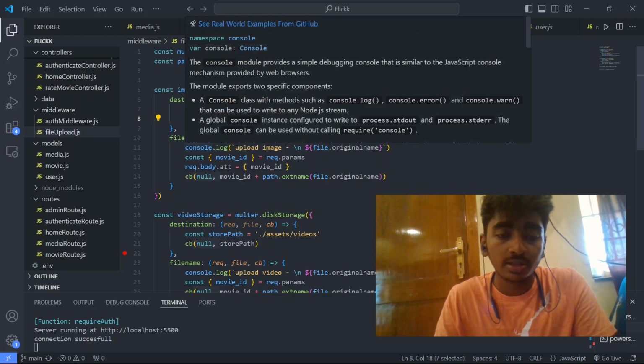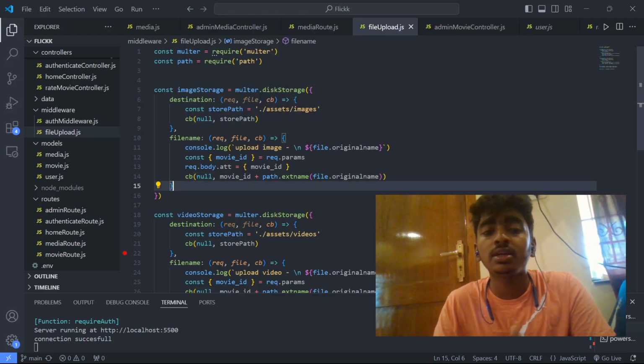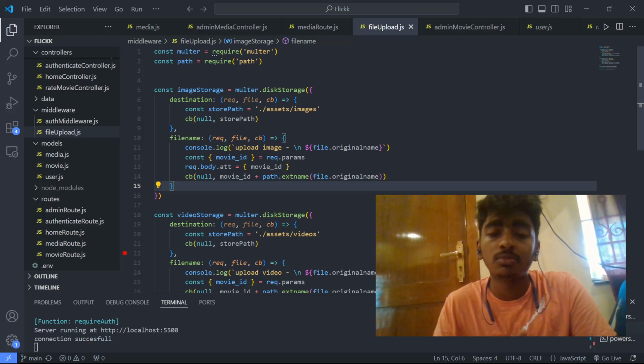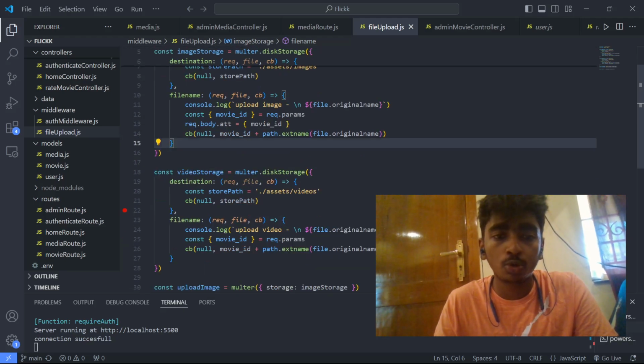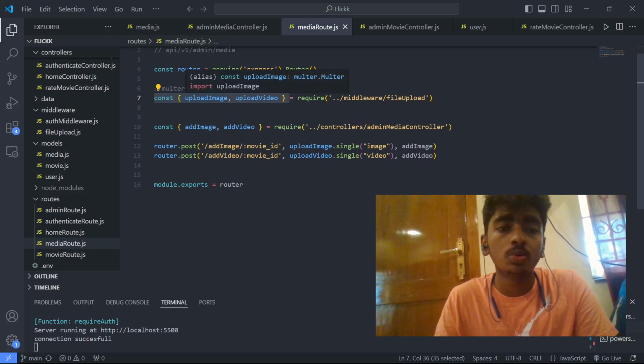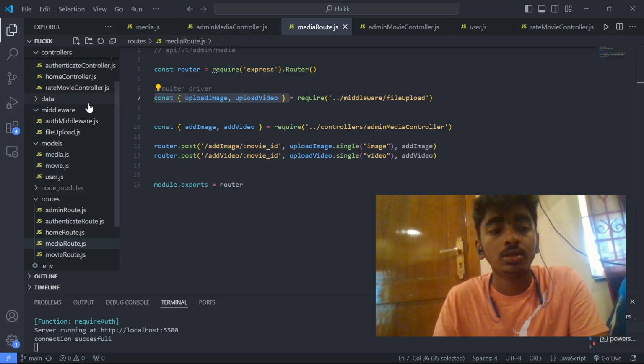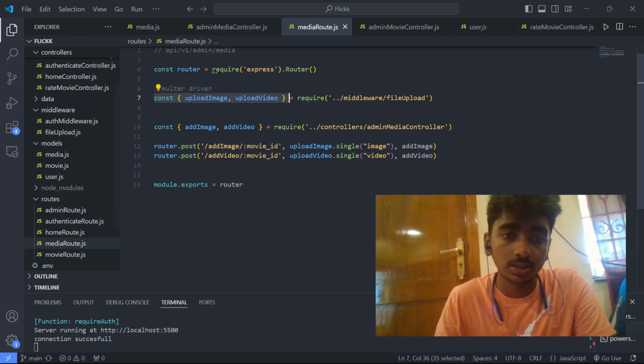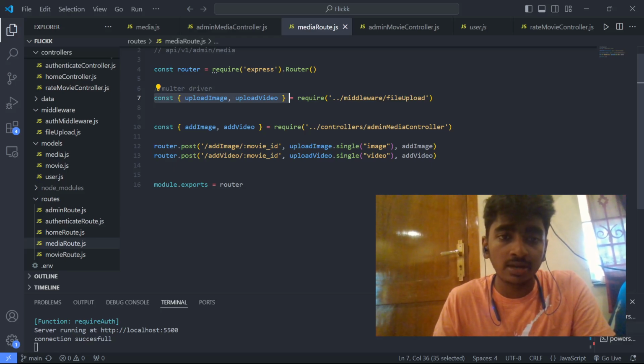And filename is how the file name is going to be stored. And the same goes for the videos. Yeah, these are the two middleware functions. I've just exported them from the middleware file upload.js.